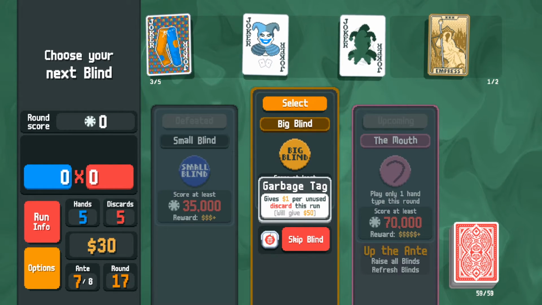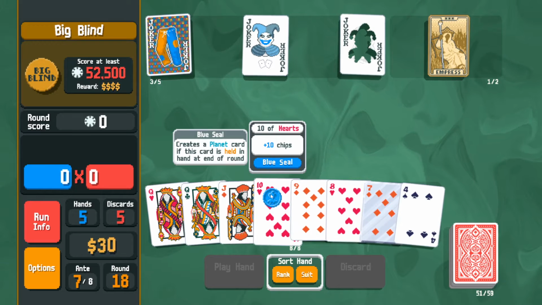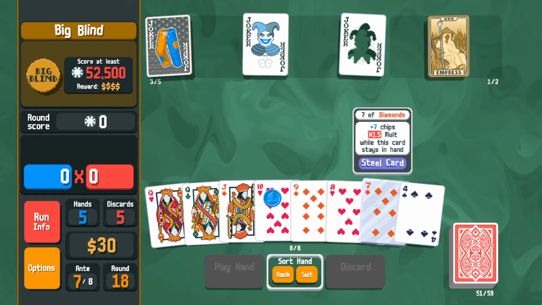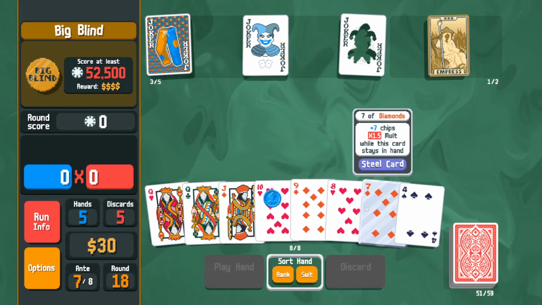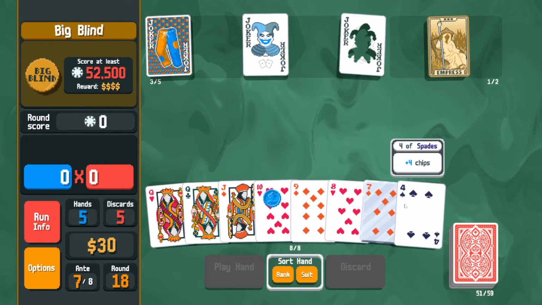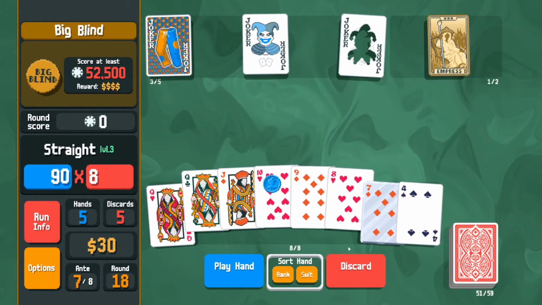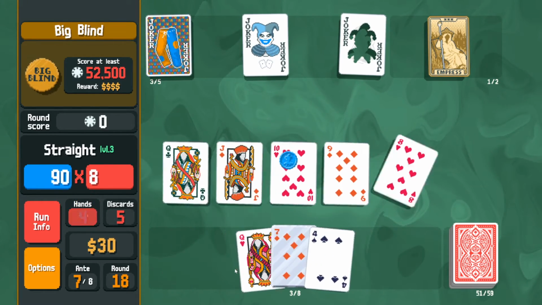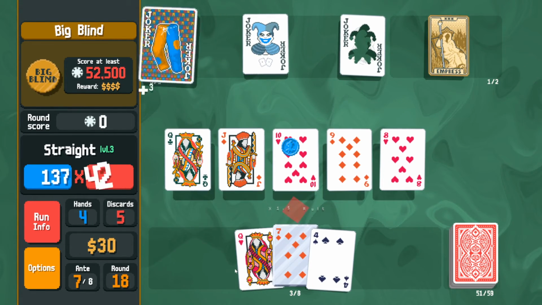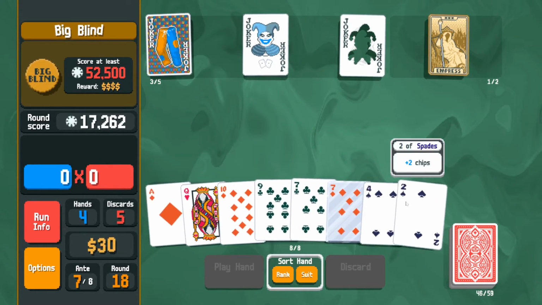$1 per unused discard. Nah, select. Okay, keep the 10, try and get a planet, although it's going to be rough because there's a straight right there. I kind of want to keep this in my hand for the multiplier. 8, 9, that hurts. That sucks. Although, 8, 9, 10, jack, queen, I could keep the 7 in that case. 8, 9. Yeah, I'm going to do that. I know I'm getting rid of that 10, but I have to play what I have. That's just, I have to. Boy.